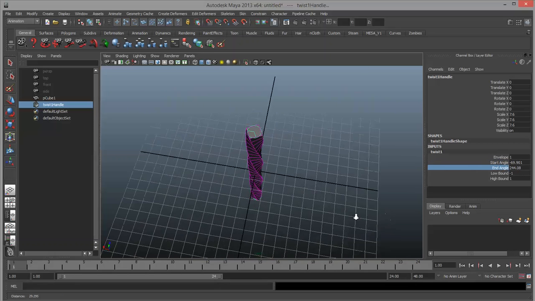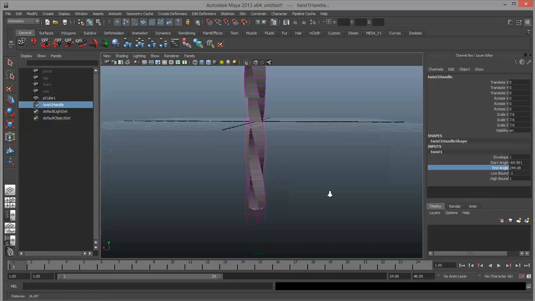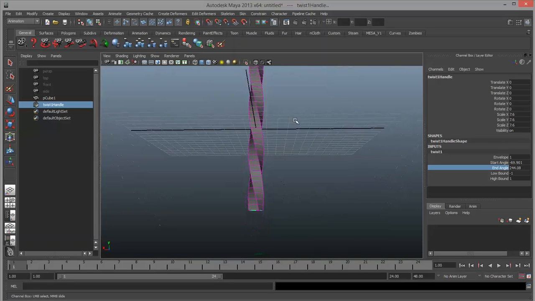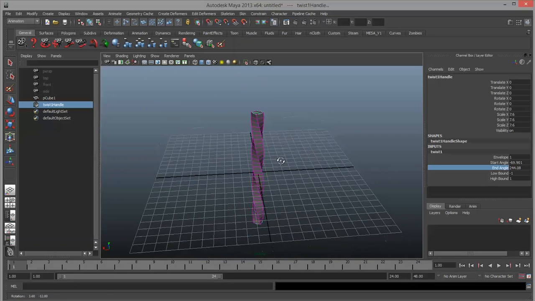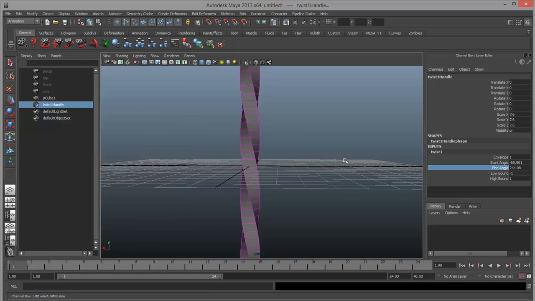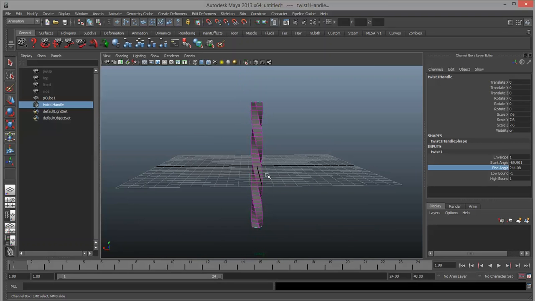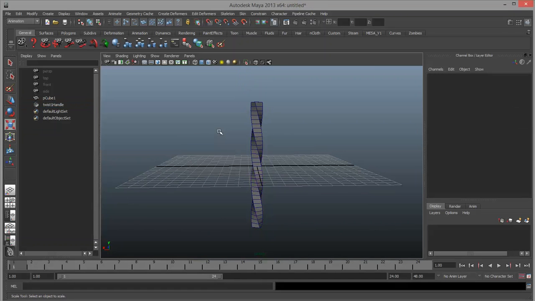So mostly what I've seen people use this for is twisted wrought iron or DNA strands or something like that. You can even use it for braiding rope. To get a very realistic braided rope, you start out with 3 cylinders and then twist them all together. That's essentially what a braided rope is. Heck, let's try that just for a demonstration here.